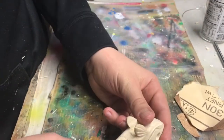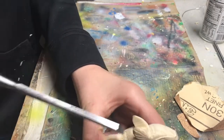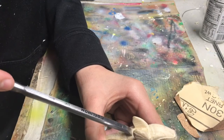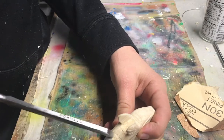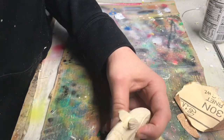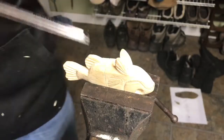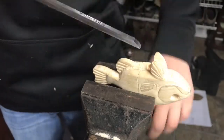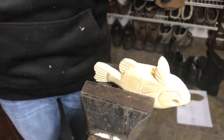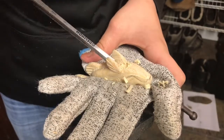So now it's time to start working on the lead holes. I have two options. I could either get out the really loud Dremel, or I could use this and make a big slot there and fit as many as I can in there. And maybe I could get one or two on this side. I'm gonna try the chisel. If it doesn't work, I'll get out the Dremel. Okay, so I'm gonna try this. That's gonna make something in my video.